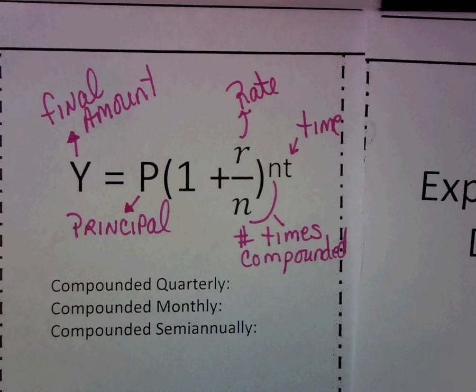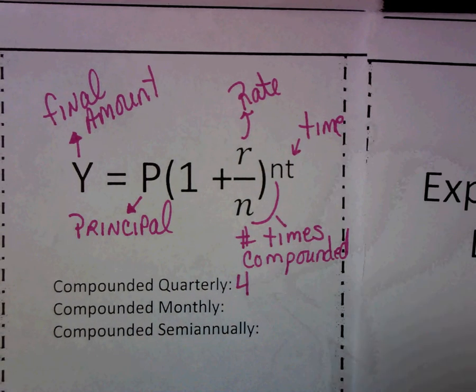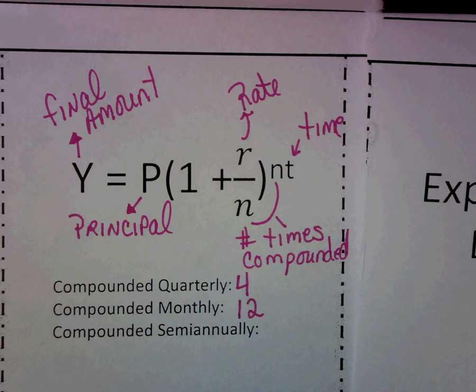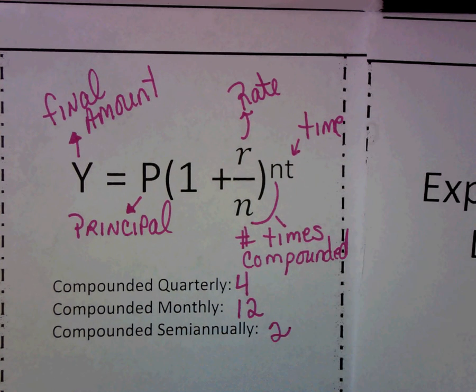What compounded means is how many times we are going to calculate the interest. So compounded quarterly would mean the n value is 4. We're going to calculate it 4 times. If we compound it monthly, that means we're calculating it every month. Well, there are 12 months in a year. If it's compounded semi-annually, that means twice a year. And so again, we're just going to look at some problems, fill in the numbers to the formula, and do some calculating. Okay, so let's go back to those practice problems.